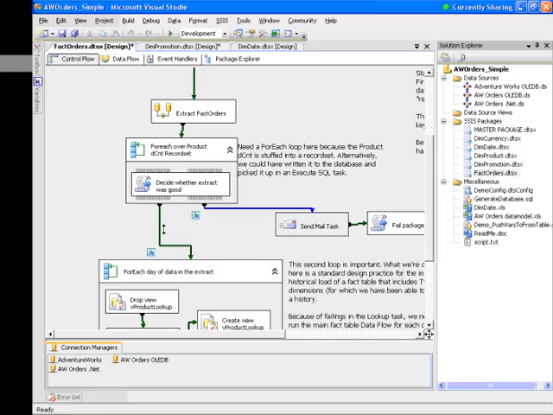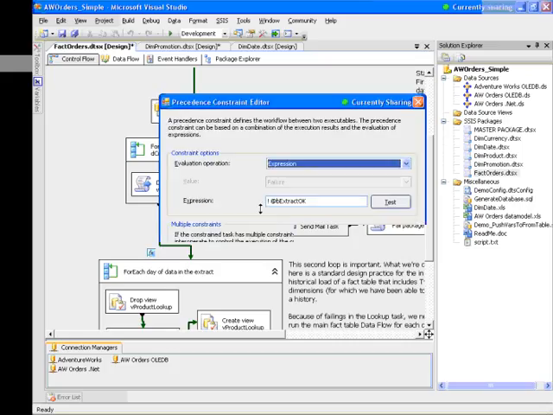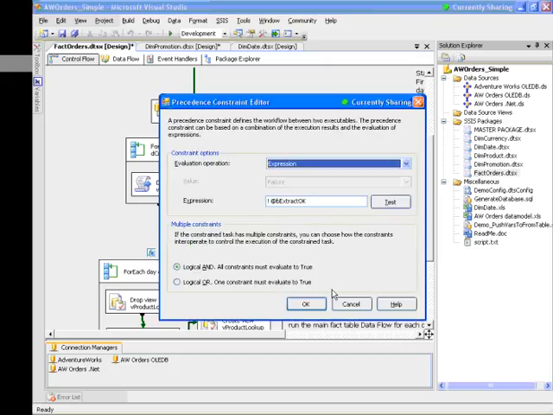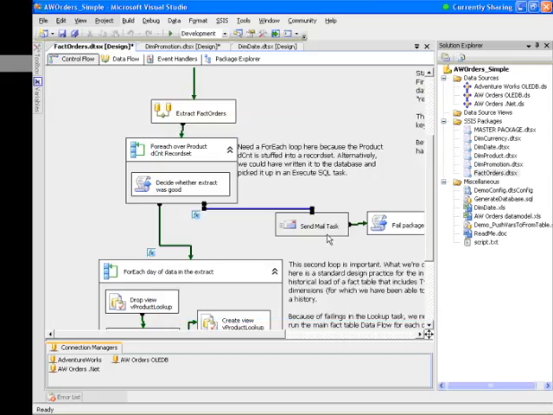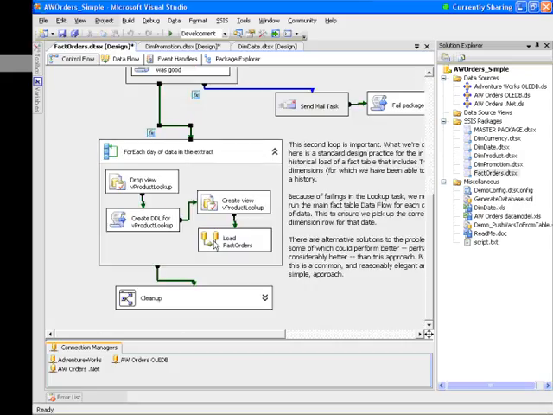And if it's false, then I have a conditional flow coming out of this transform. So if it's false, it's not b extract OK, then we flow to the right, we send mail, and we fail the package. If it is OK, then we come down and we actually execute the real data flow step, the data flow step that picks up the information that we had extracted and saved in a staging table.